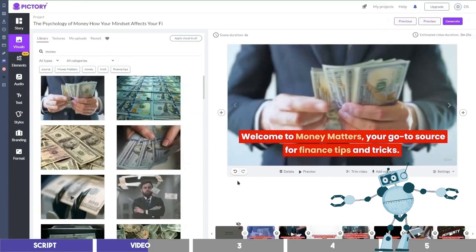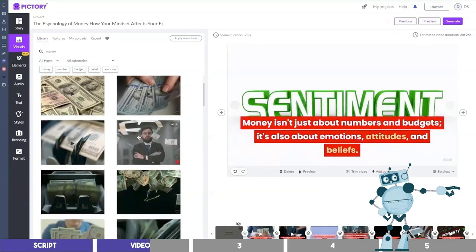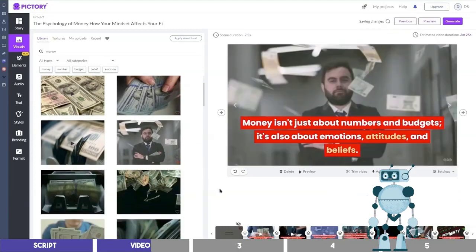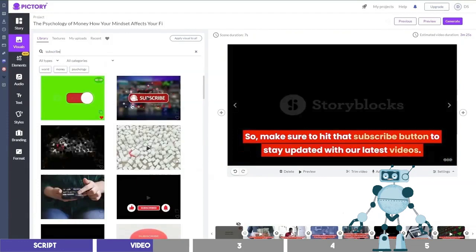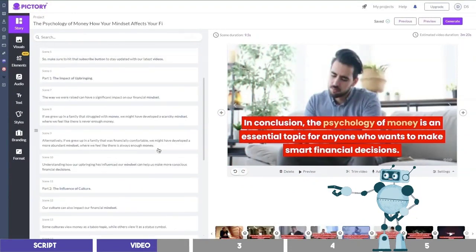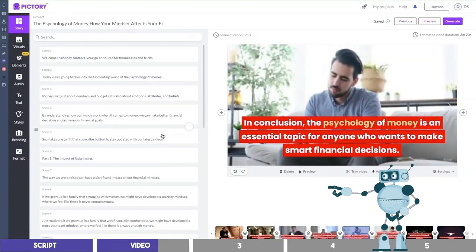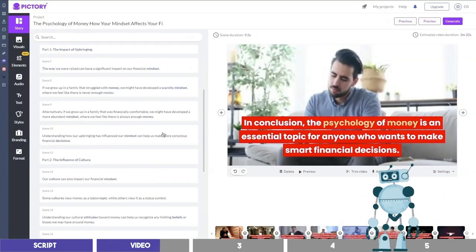You can go ahead and click on another scene in the timeline, search for the related term, and choose the clip you want. I'll repeat this for other clips that don't feel right, and skip this video to the next step. After you've chosen the clips, the next thing is the text. I personally don't use this in my videos, as I prefer YouTube captions, but many people do like it, so this is how to edit it.